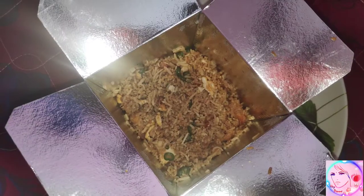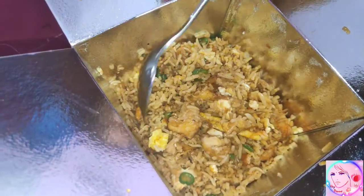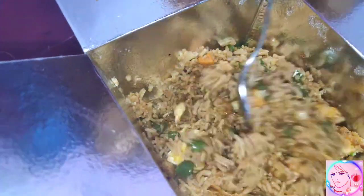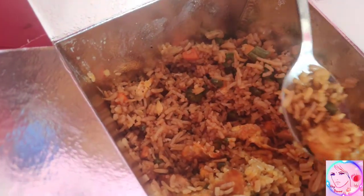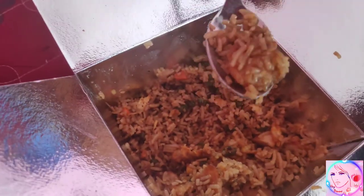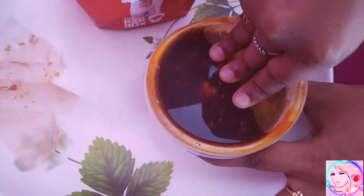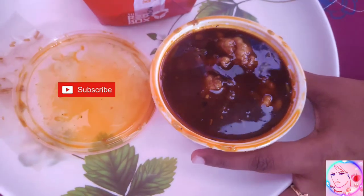There is a layer of paper which separates both items. I started digging into the chicken fried rice with enthusiasm. We could easily identify the small fried chicken pieces and egg scrambles spread throughout the rice. I can't resist anymore — I started taking a bite. The chicken is well fried and it is so crispy.